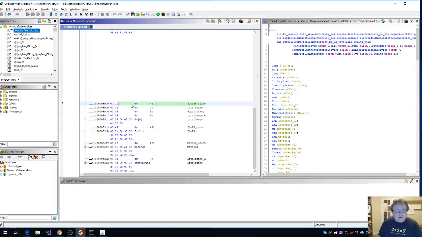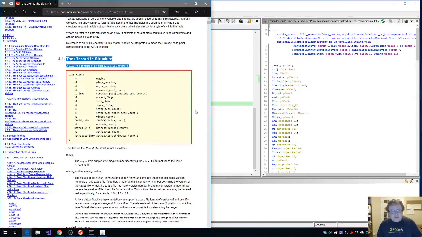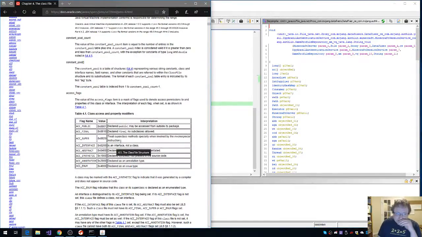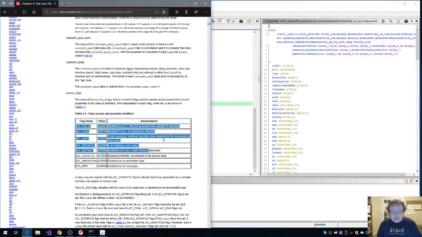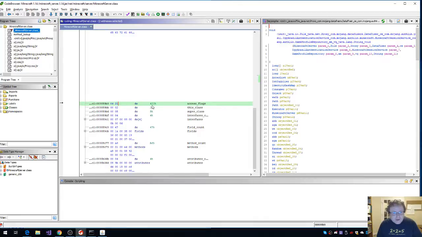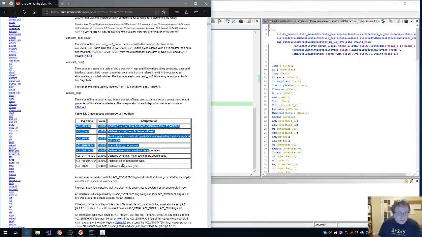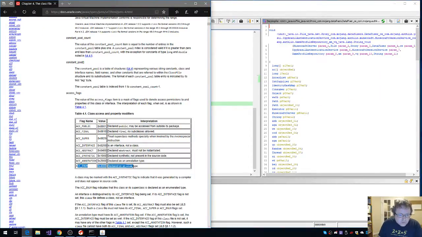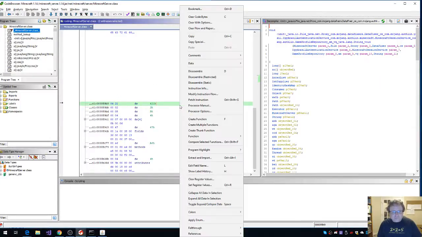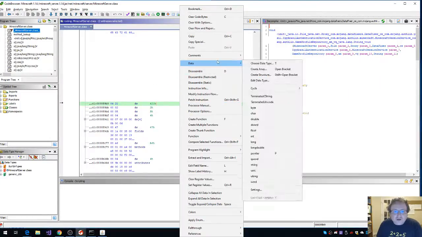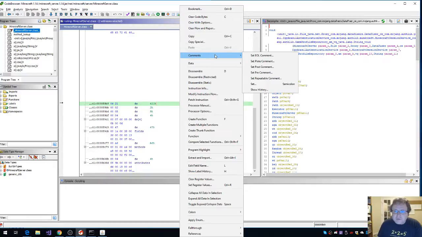We have some access flags, which, if we look at this, are a bunch of flags. If we look at this, we have 421. Here we go. Abstract. So we can't instantiate this.